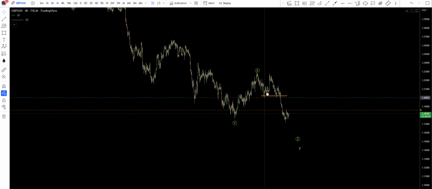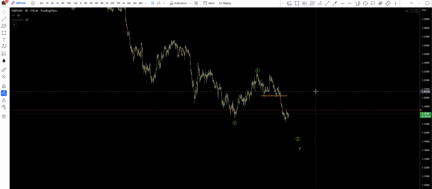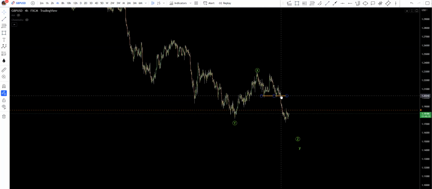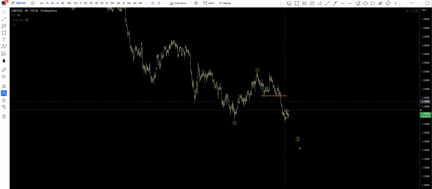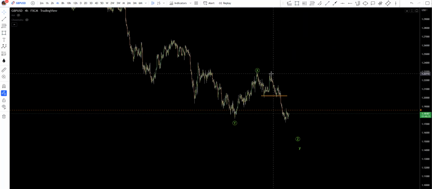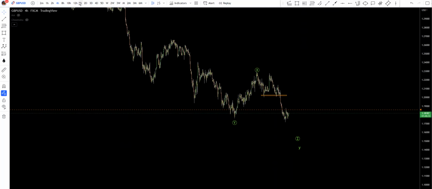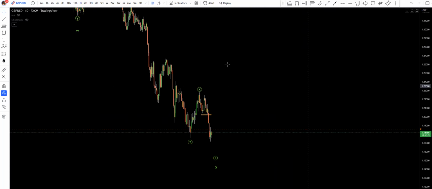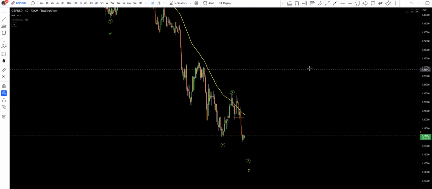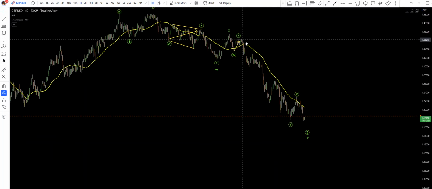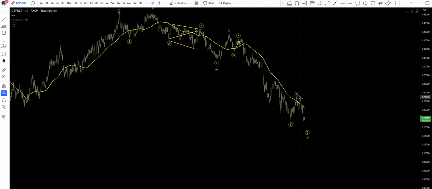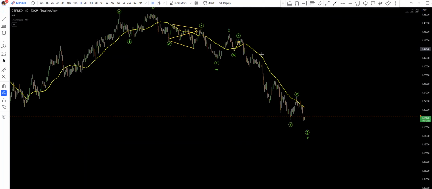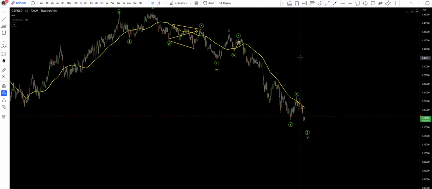1, 2, 3, 1, 2, 3. And understanding the wave count allows you to take the sell. It's also possible to take the sell up here, actually. All right, so I'll just briefly talk about that, because since this is some kind of third wave, a fourth wave, and a fifth wave, all these moving averages are very helpful, especially when the third wave is underway.